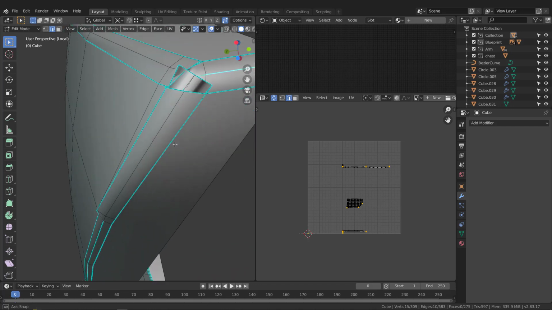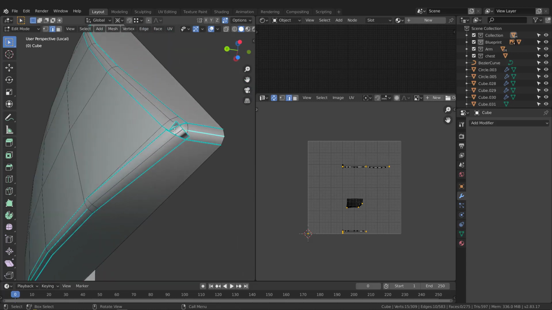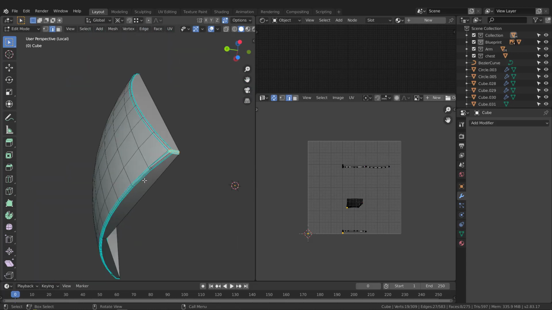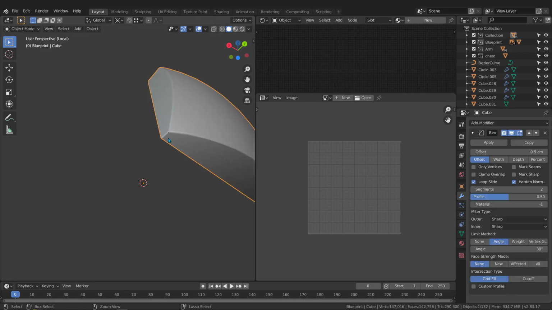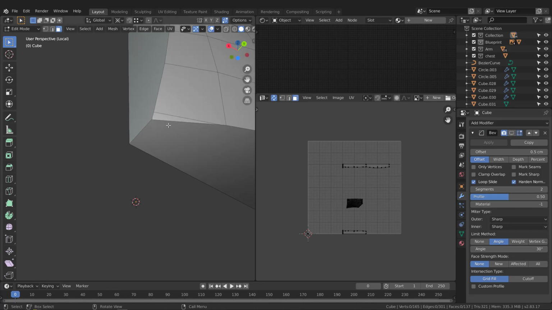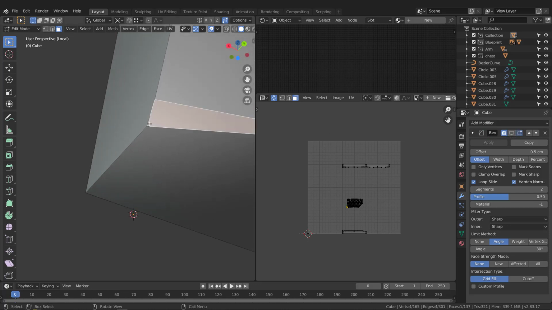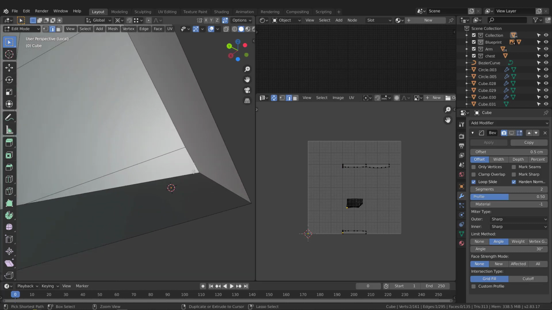What we got here? Maybe I have some problem with, yeah, I got problem here. I should fix this before I apply the bevel. So I need to hit Ctrl C couple times. Yeah, let's turn off the bevel and see where, yeah, this edge right here is causing a problem. Control X for this one. The same thing for this side. Grab this, Control X.